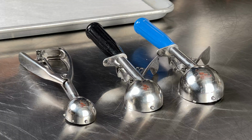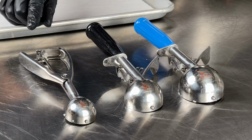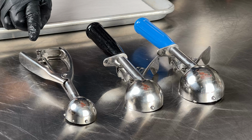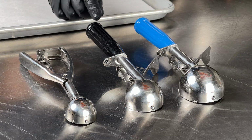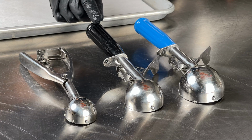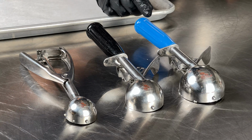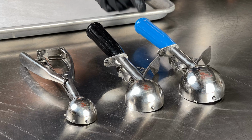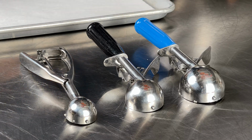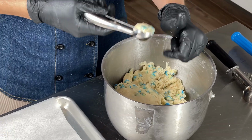And that's it. We are going to make 3 different sizes of cookies. First, we're gonna start with our silver scoop, which is a number 60. This guy is gonna make a 3/4 ounce cookie. Next, we have our classic black scoop size. We know and love this one for cookies. This one will give us a 1.75 ounce cookie. And last but not least, the big blue scoop is going to give us a 3 ounce cookie. We're going to do a combination of all of these sizes of scoops so that our finished cake will have different size cookies. Now we're going to scoop the cookie dough.